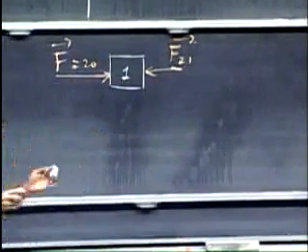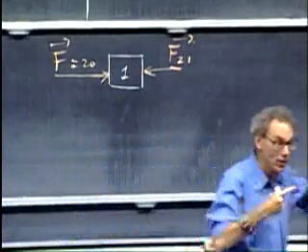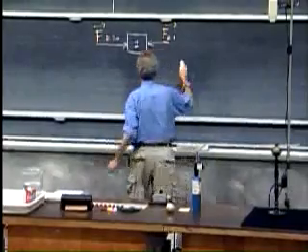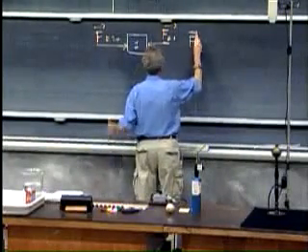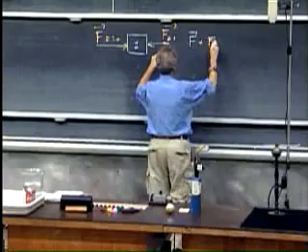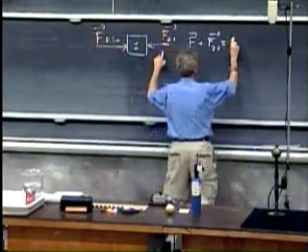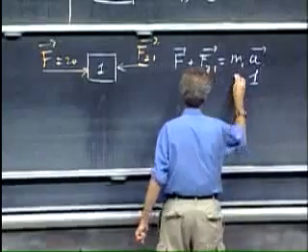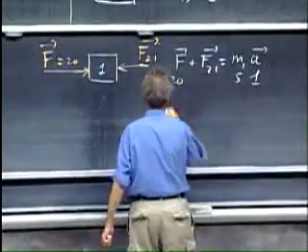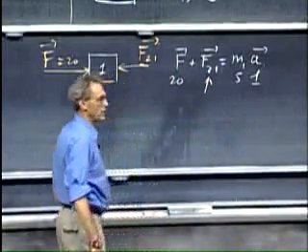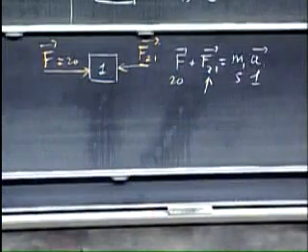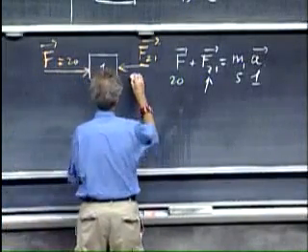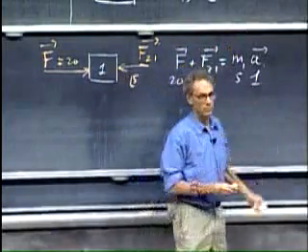I know that number 1 is being accelerated. And I know the magnitude. It's 1 meter per second squared. That's non-negotiable. And so we have that F, this one, plus F21 must be m1 times a. This is 1. This is 5. This is 20. And so this one, you can already see, is minus 15. F21 is in this direction, and the magnitude is exactly the same as F12.